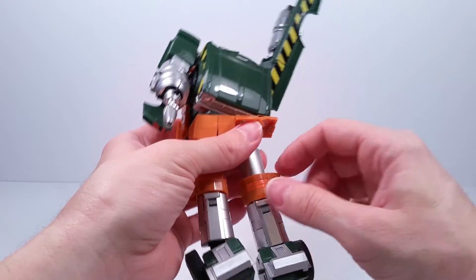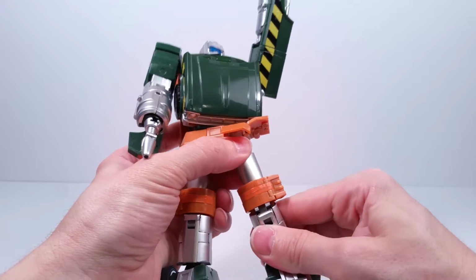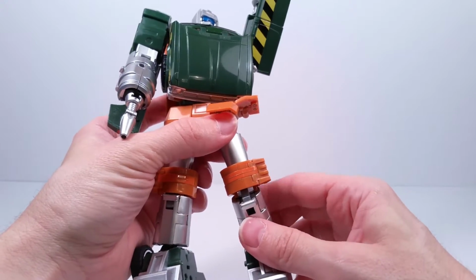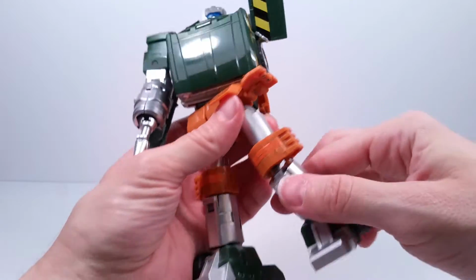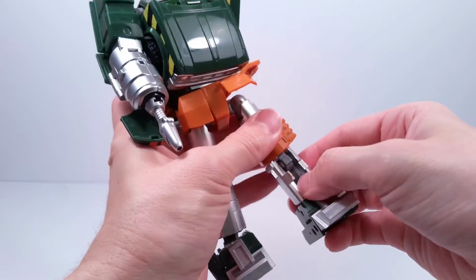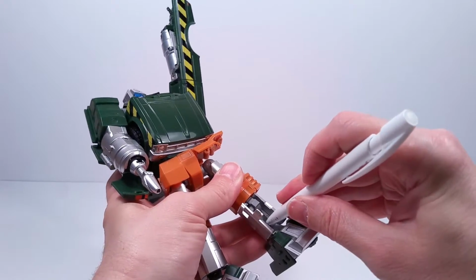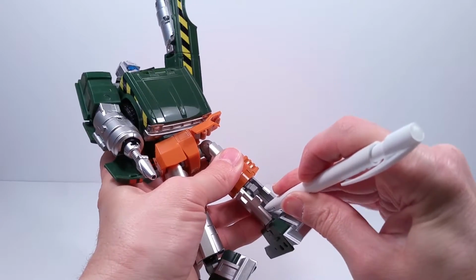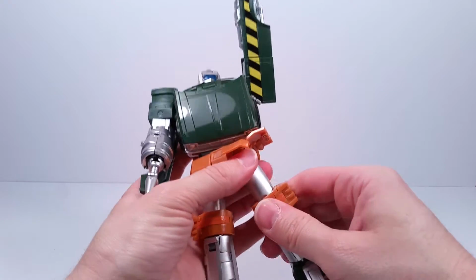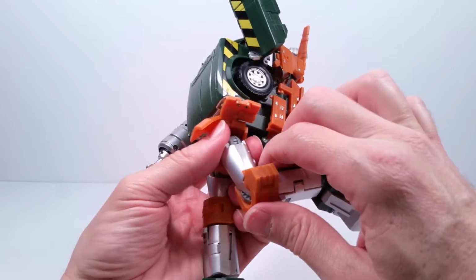Now the knee bend here at the top is on a nice ratchet. But at least on this one, again, this is a test shot, if I try to bend it by holding this lower portion, it just pops this piece out of the way. So I don't recommend doing it that way, unless it's something that's fixed on the final one. It may be just this actual one that I have in my hand. Maybe the other ones that other reviewers got are not the same. But for me, I have to bend it right there to hold the knee itself. And you get a nice clickety knee ratchet right there.